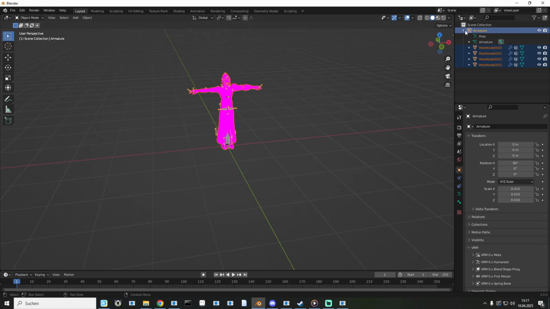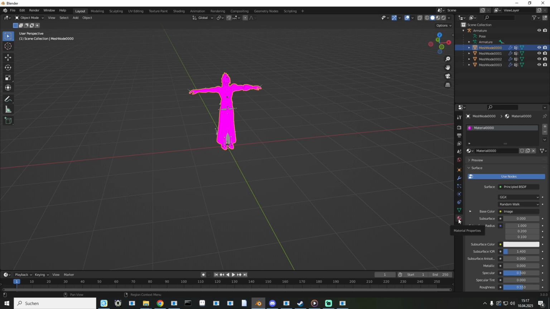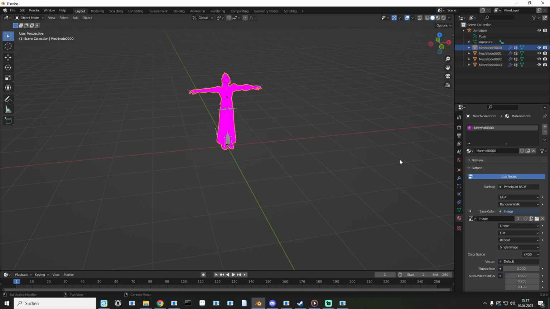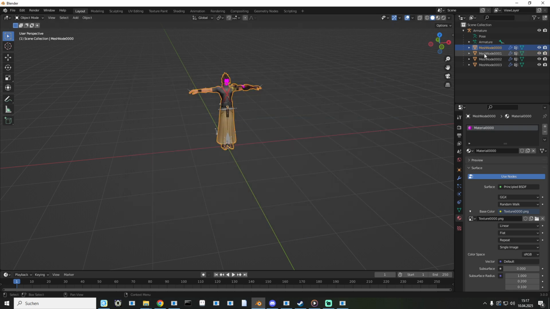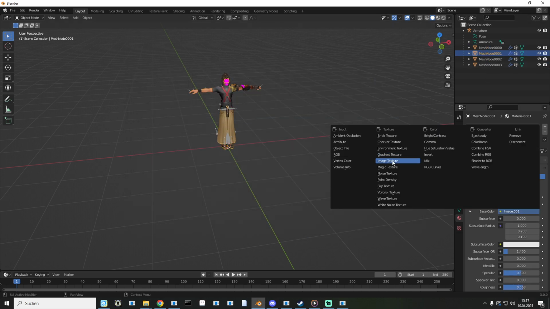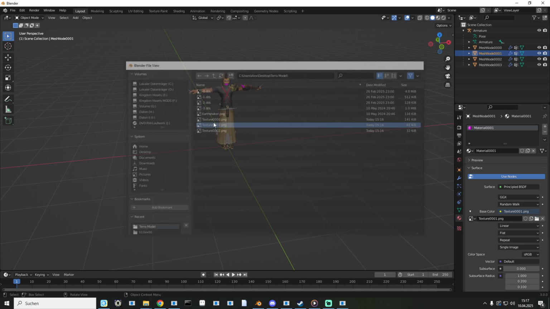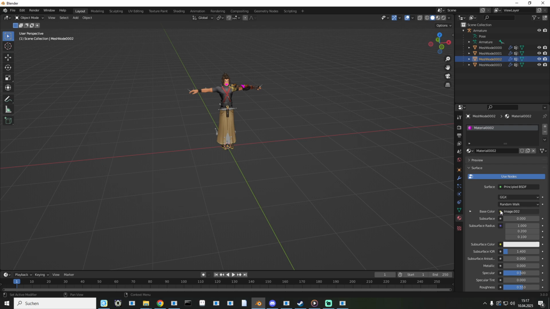Then I open the armature. It will be named Armature if you have the FBX IO scene correctly installed. Otherwise there will be a name like Bone000 or just Bone000 instead of 4 zeros. So yeah, then I'm hitting the first one, down here to material properties, base color image, open image. The first one. Next one, doing the same with the next texture, which is 1. Next texture, which is 2.